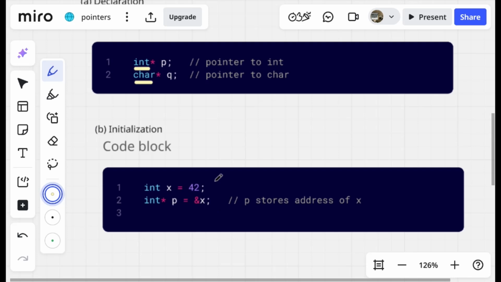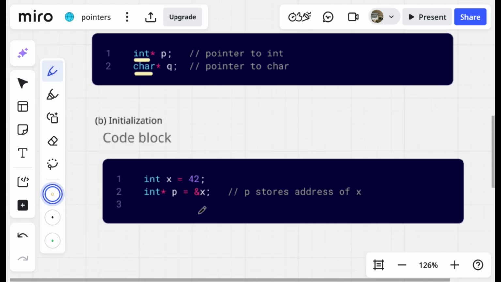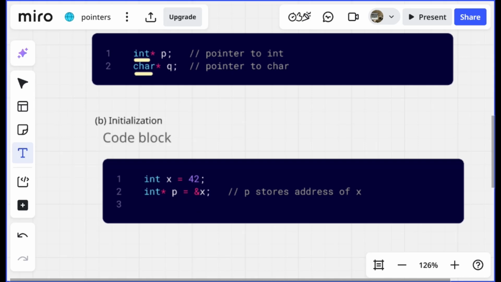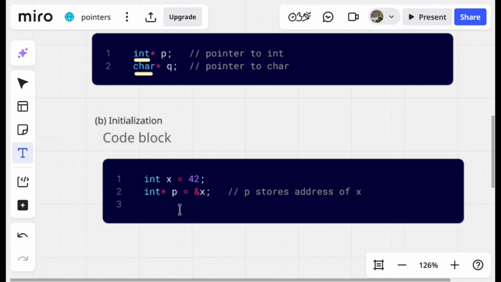When you initialize a pointer, first you'll have a normal variable that's storing a value, and when you initialize a pointer, that means you give it an address. Now there's a case where we won't have an address that we want to give yet.